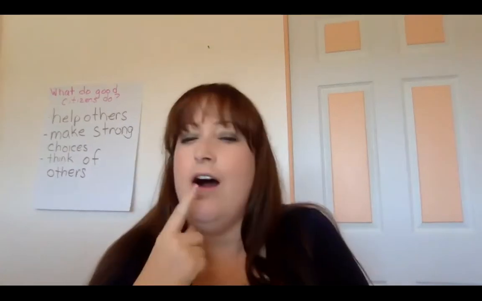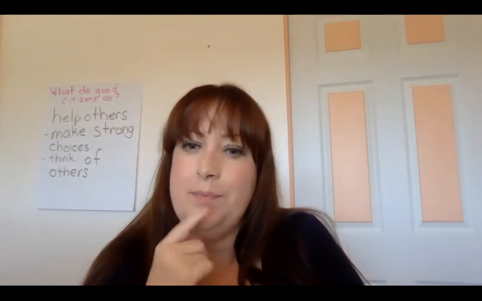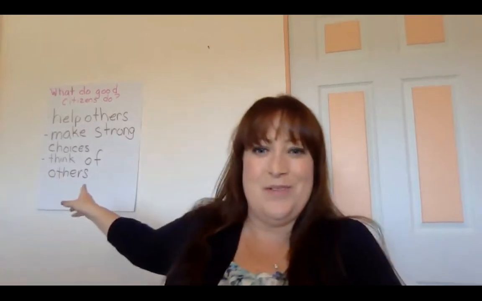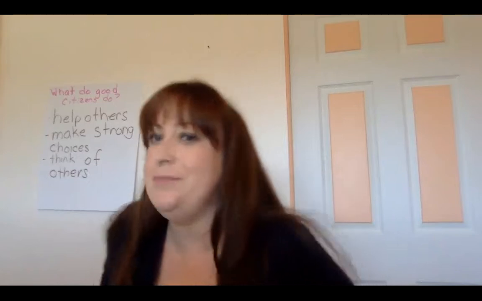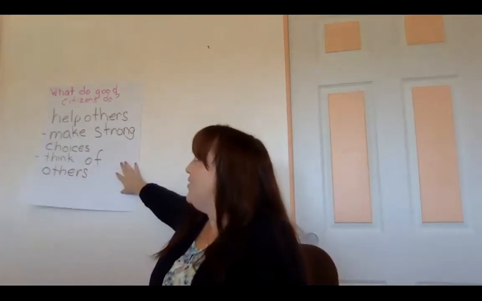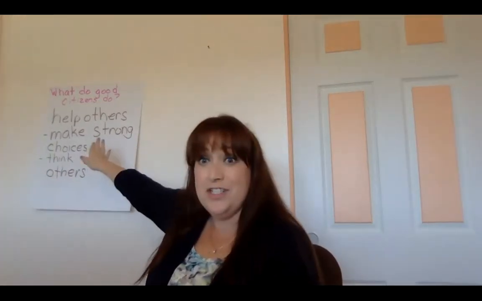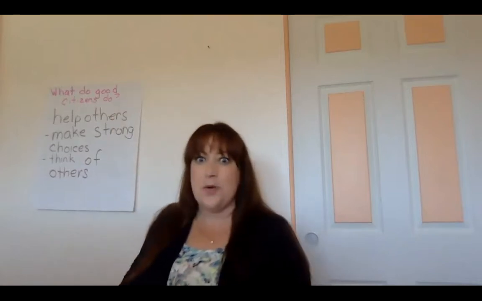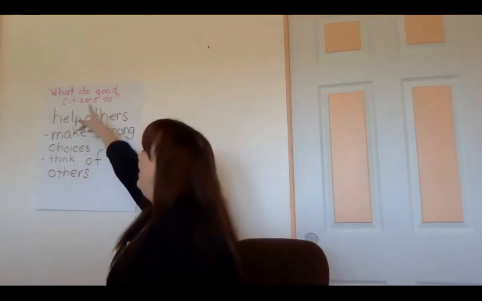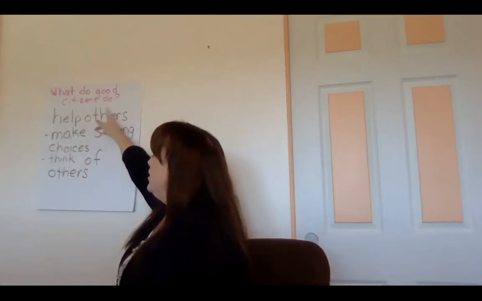Now, if you recall, let's think if we can remember, what was our essential question this week? What is the main thing that we're looking for in our stories? Oh, you want me to use this chart? Great idea. All right, right here we have our chart and it says, what do good citizens do? So glad you reminded me. I had a chart behind me. What do good citizens do?